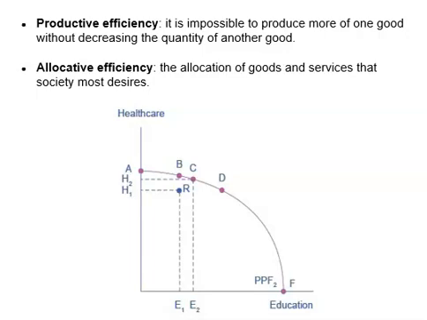Allocative efficiency means a particular allocation of goods and services that a society desires the most. How to determine what a society desires is a big question often discussed in political science, sociology, and economics. At its most basic, allocative efficiency means producers supply the quantity of each product that consumers desire while trying to eliminate negative externalities on the environment and society, such as pollution, exploitation, or income disparity.